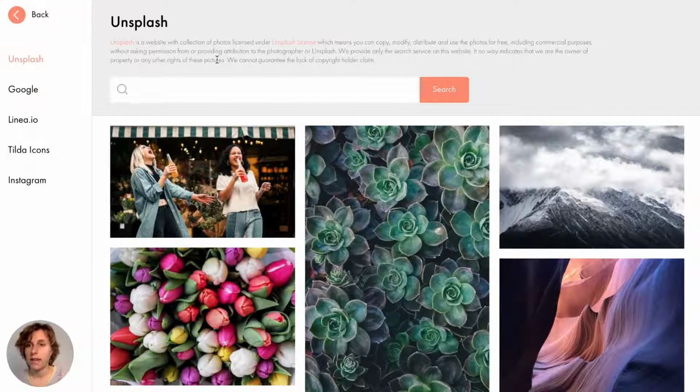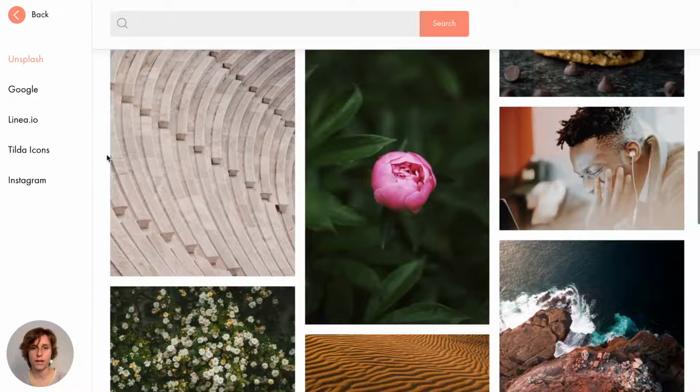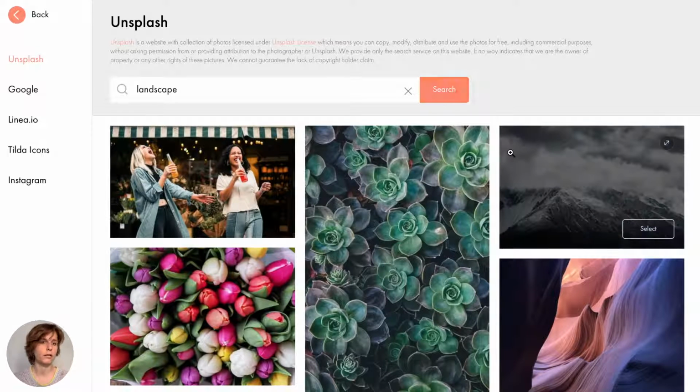And I'm taking advantage of this Unsplash free collection of very high quality pictures that is available inside the Tilda interface. So let's say I want to search for landscape, right? By my photographer, for example. And I just want to show two different landscapes, or let's say one type.